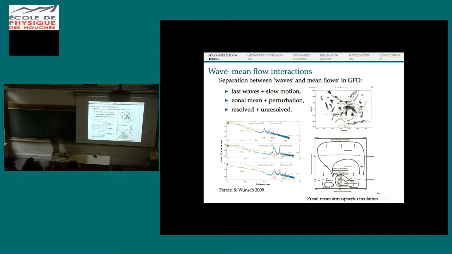And then this is something which you may have seen, or something similar, in Ted Shepherd's various lectures. This shows the zonal mean circulation, meridional circulation in the atmosphere. So Paola talked about the Hadley cell, but it's also to show that there is also a cell higher up in the mesosphere, the Brewer-Dobson cell. Okay, and again, there is a separation between zonally averaged motion and then fluctuations in the zonal direction. Okay, so just as a motivation, I think you've seen enough means so far.